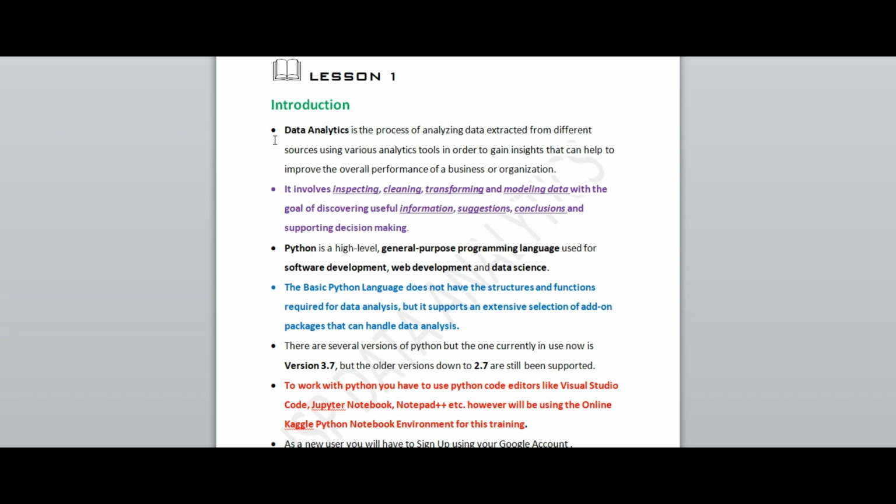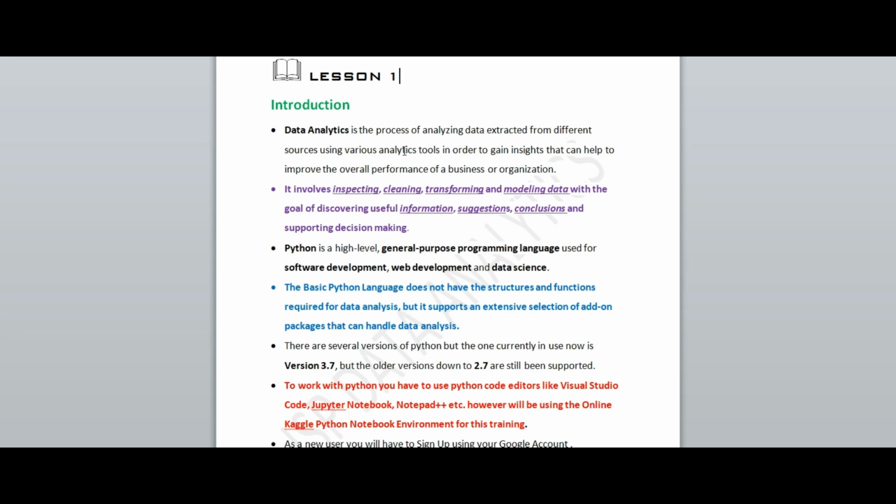Now, the first thing we need to know is what is data analytics. Data analytics is the process of analyzing data extracted from different sources using various analytic tools in order to gain insights that can help to improve the overall performance of a business or organization. So that is the whole goal of data analysis, to be able to analyze a set of data provided by a company in order to gain insights. For example, what's happening, why is there an increase in sales in one product and a decrease in sales in another product?